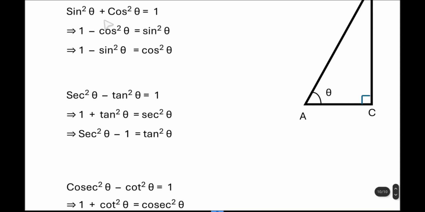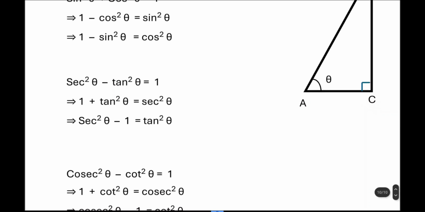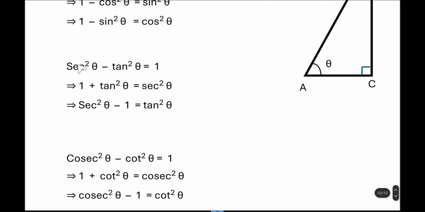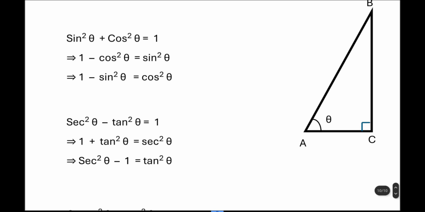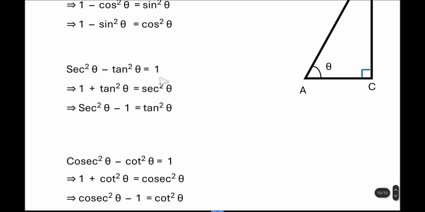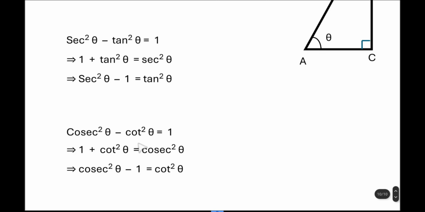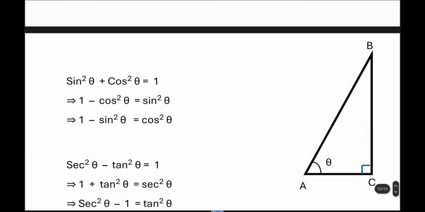So if you can see, here it is positive. In the other two, it is negative and negative. To remember secant, tan and cosecant, cot, you need to remember C and C. Cosecant minus cot. Whatever is left out is secant minus tan, that is equal to 1. So you got it. Sine square theta plus cos square theta is equal to 1. Secant square theta minus tan square theta is equal to 1. Cosecant square theta minus cot square theta is equal to 1. These are the main important formulas.